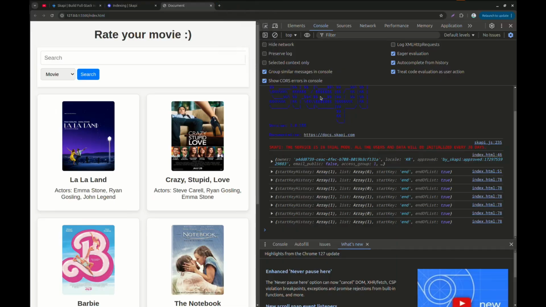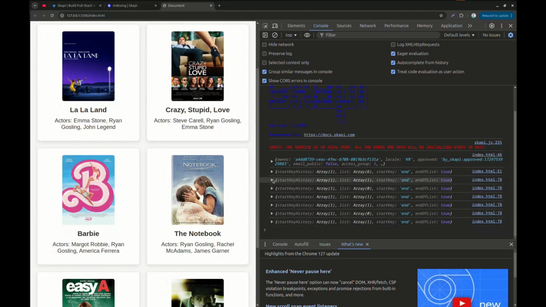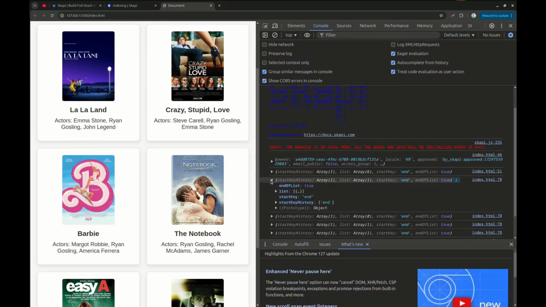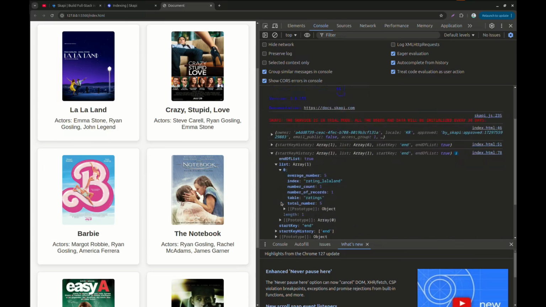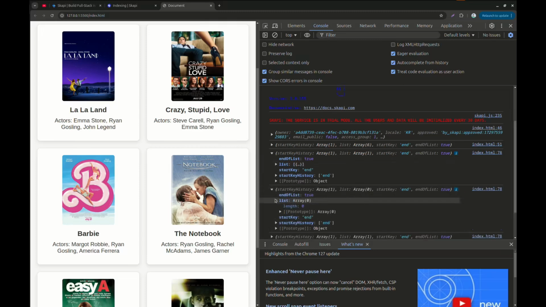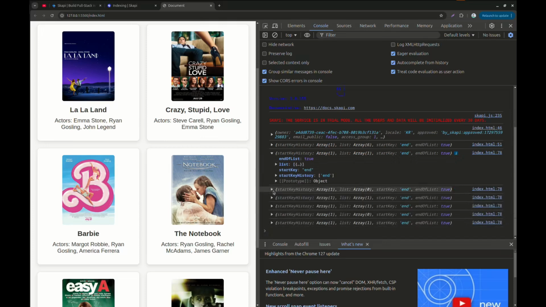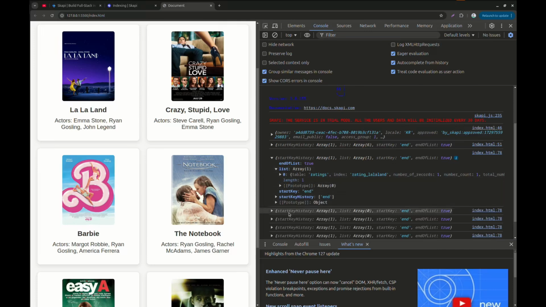So when we save and we get here, we can see that we have a lot of data, and if we open the one from line 78, where we are defining the ratings index, you can see that there's a list, and the list has some data inside it. So it means that there is a rating. Some of the lists have no data inside, so it means no one rated it yet. When a lot of people rate, every single one is going to be a different rating for a different user.